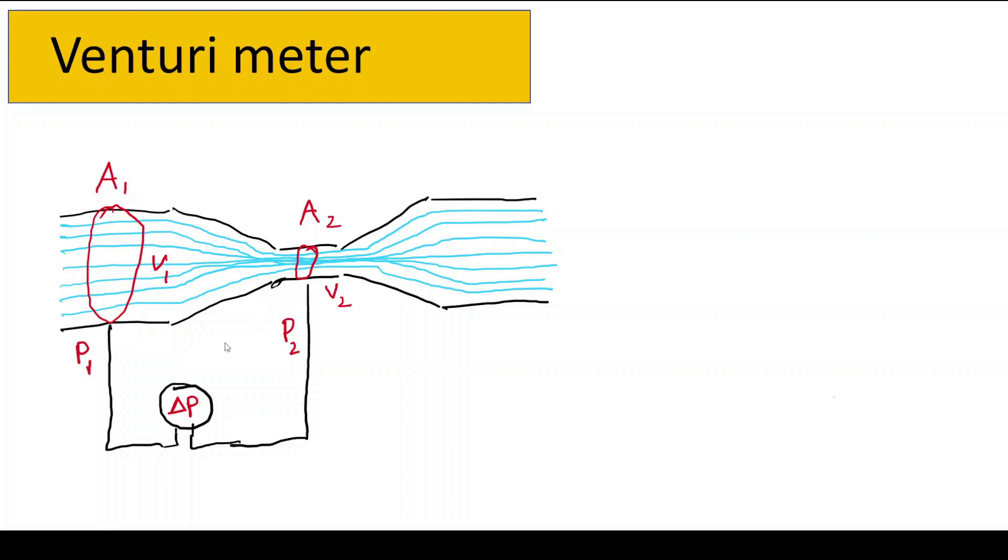At the upstream of the pipe, in this diagram we are saying it P1, that is the higher pressure port where the velocity of the fluid is lower and A1 is the cross-sectional area of the pipe. And the second port at the throat point, we are saying the pressure here is P2, that is the low pressure, and V2 is the velocity that is the highest velocity, and A2 is the cross-sectional area of the throat. So by comparing the pressure at these two points, the flow rate can be determined using the flow measuring equations.